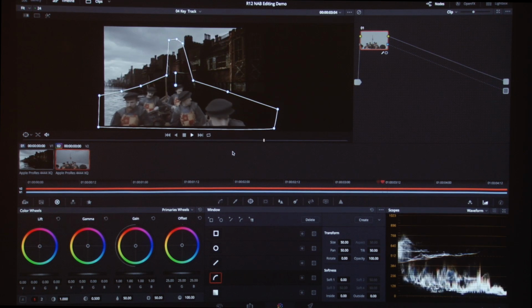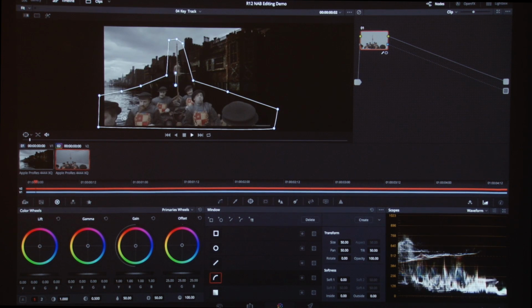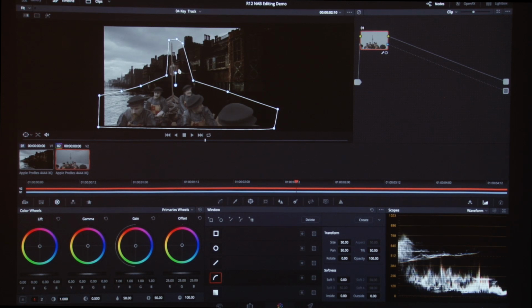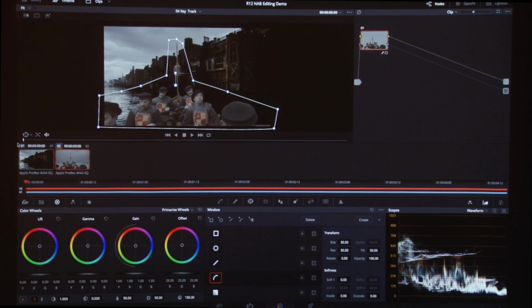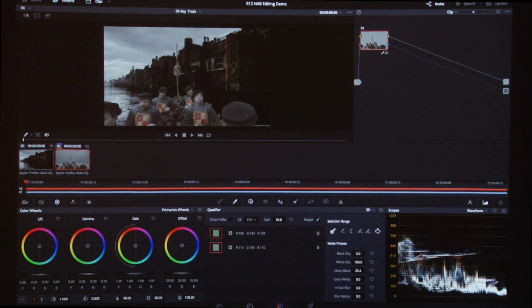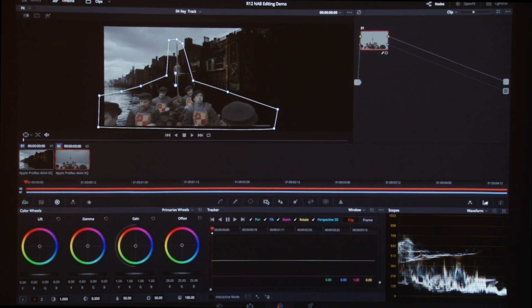So this is great. We got rid of that extra rigging at the top, but now the boat is moving, and we're losing the mast. So for that, we need to track this shape that we just drew to the video underneath it. So I'm going to go to my next tool here. So we've used the keyer, the shape, the tracker now. So it's just all in workflow order here.